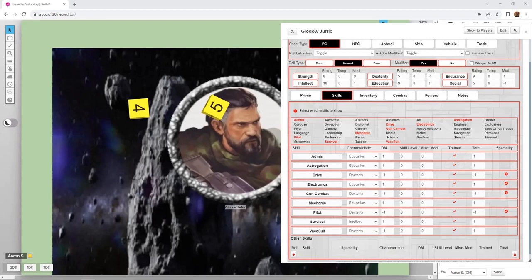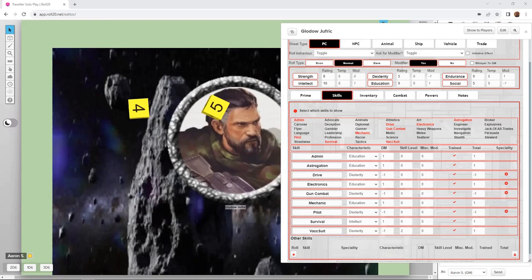This gives them a chance of improving strength, dexterity, endurance, intellect, education, or maybe you can get jack of all trades, which is a useful skill. The service skills we've already gone through, those are all at 0, apart from the one from the vaccine. But if he rolls on that table, he could improve one of those to level 1. And then there's the assignment table, which in this case would be either electronics, pilot, engineer, science, stealth, or recon.